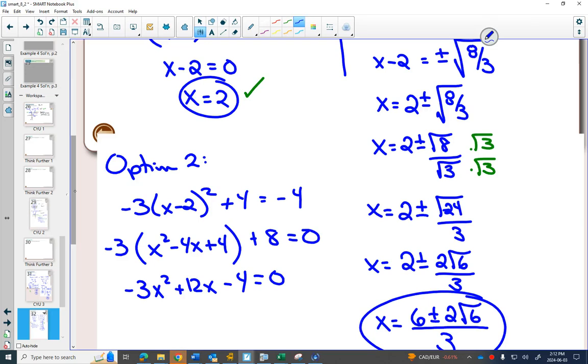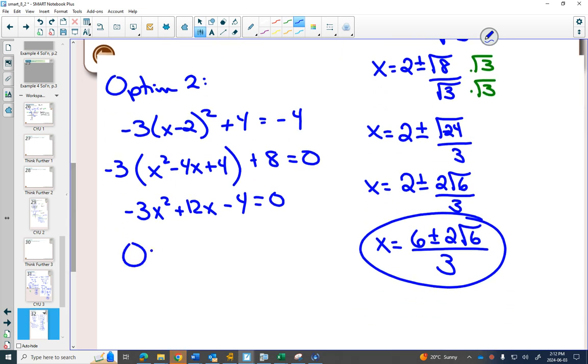Now, personally, if I wanted to try factoring this, and by the way, as we can see from the answer over there, it's not going to be factorable. I would probably move everything over to the right side. I just like my a value being positive. That being said, this doesn't work out. Oh, I forgot my little x. There we go. This can't be factored, so how would you solve something that can't be factored?